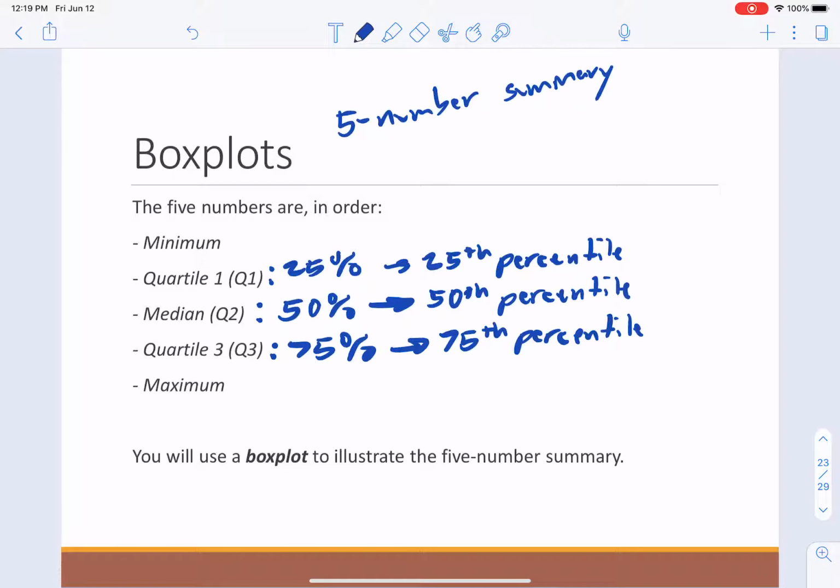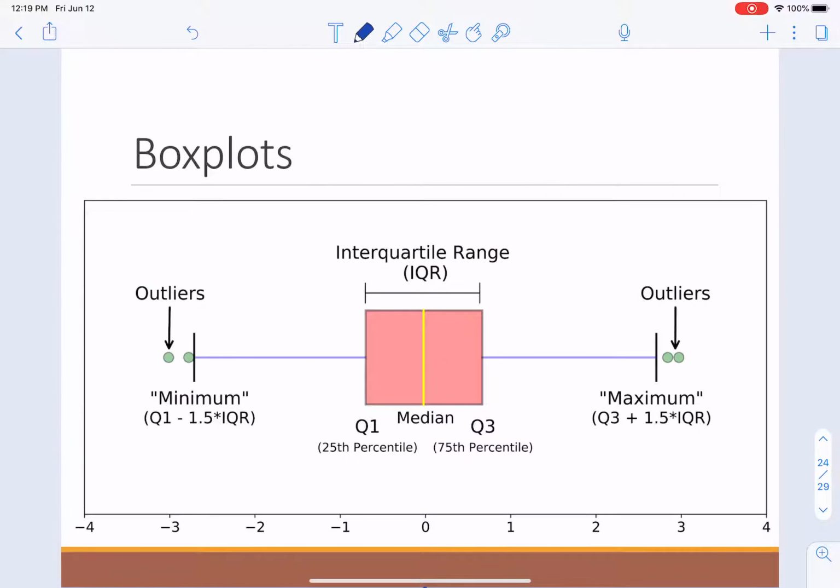But let's take a look at what a box plot actually looks like. Here is a pretty basic one with all of the little components outlined. We'll start off with the median. We see that the median is denoted by this yellow line right here, that I just drew over. That's our median. Pretty easy to calculate.